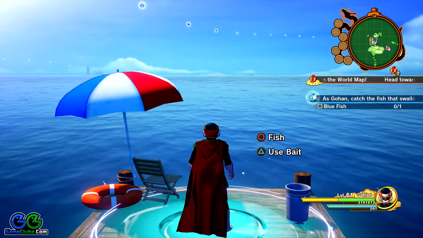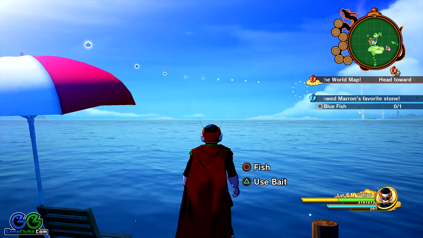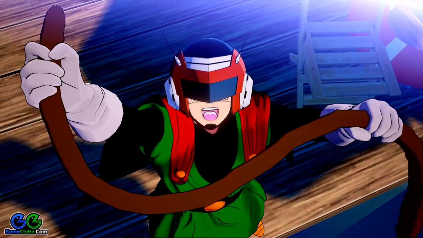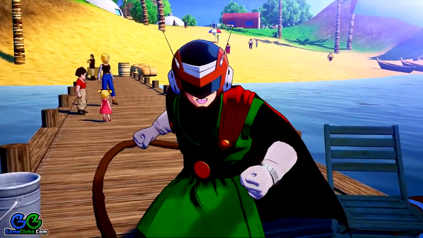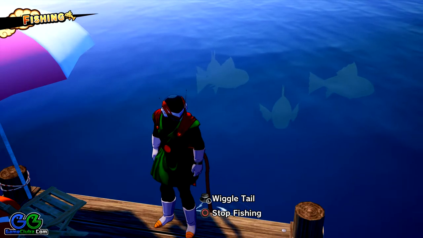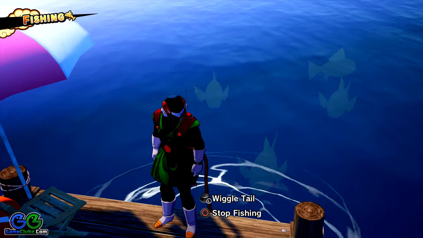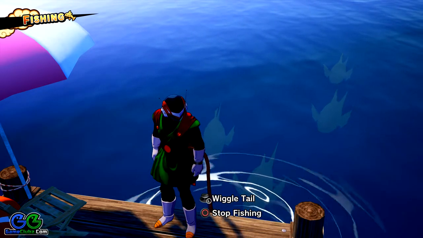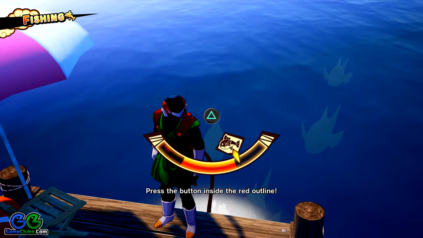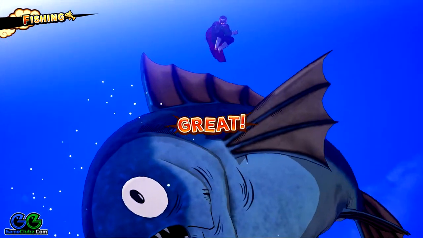Let's see. So we need to catch a blue fish. I'm not going to use any bait for this. This is the fishing spot over here at the end of the dock. No need to look for it in other areas, although blue fish exists in other areas. Hopefully we'll get this one ASAP, although the blue fish, oh, this is the one.